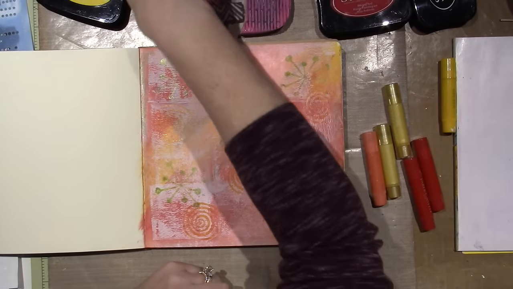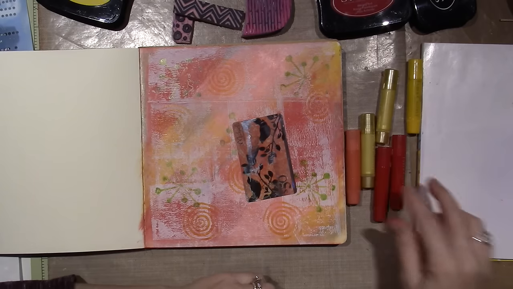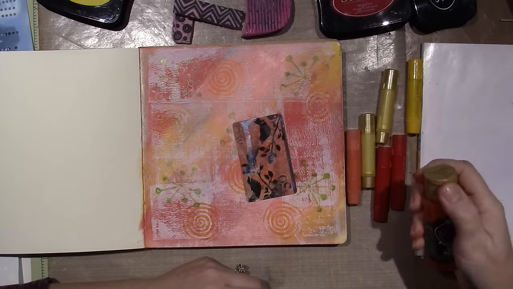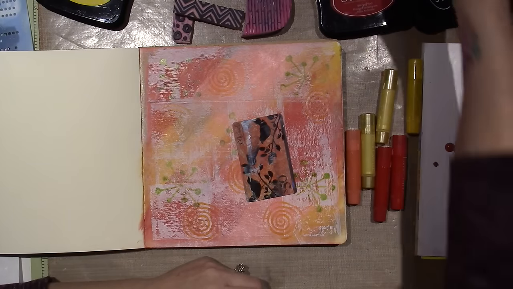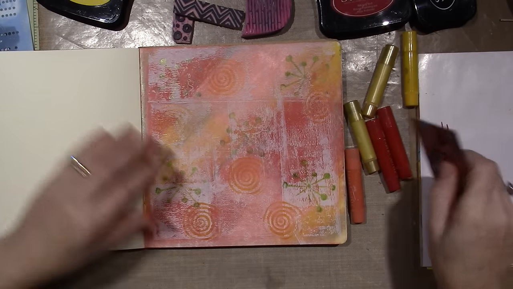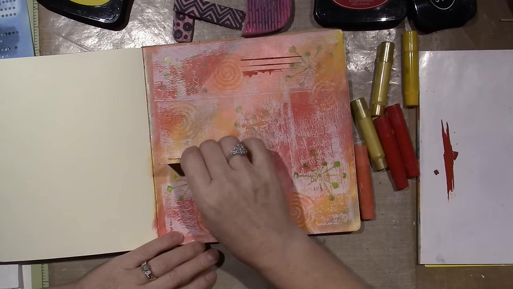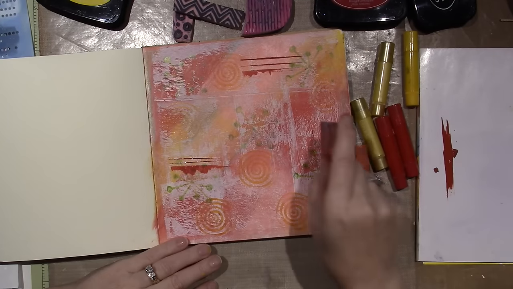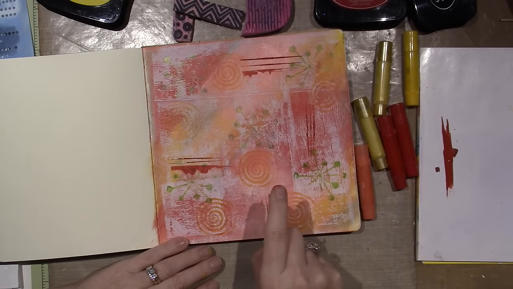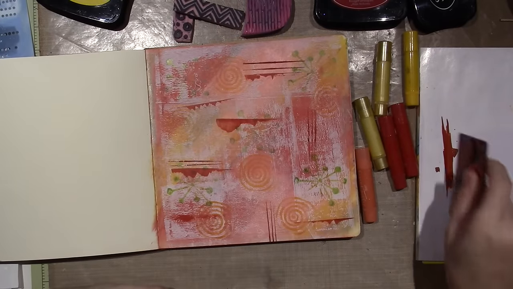I don't really want to take away from that melony color. I really like that. Melony. Melony, that's a girl's name. So that looks cool. I want to do some red with, I'm gonna do the technique that Kate Crane does. So I actually, you know, I probably could just squirt this gelato. I'm gonna use paint. I have my paint ready to go today because I just organized it. So I have this color. It's called Country Red. I'm gonna use my credit card, or this is a gift card, and just put the side of the card, and then just pull it. So she just makes lines like this. Just like that.